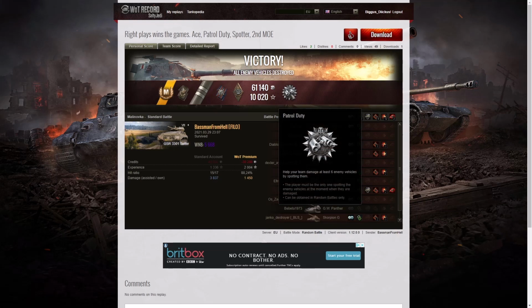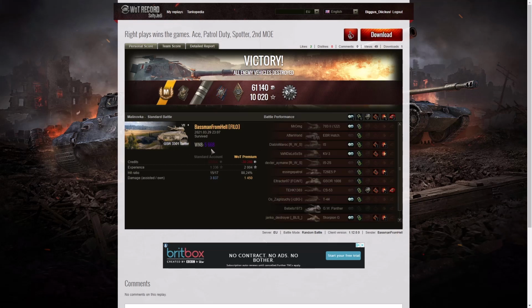He also picked up a patrol duty while he was up on top of the hill. Because he went up there, he was able to get good sight of where all the enemy were and allowed his teammates to get damage on them from quite some distance away. And his win rate from that game was 5,668, which is Super Unicum standard.